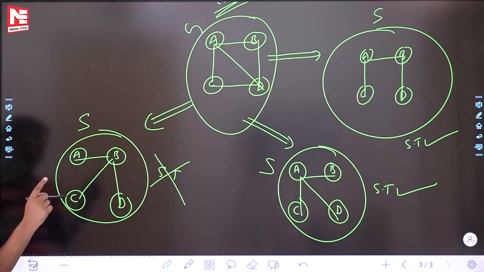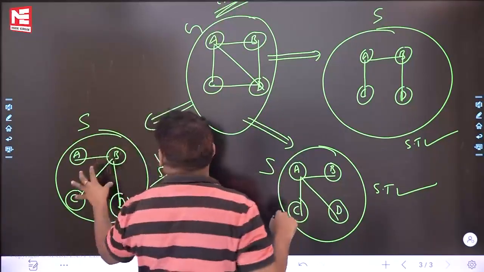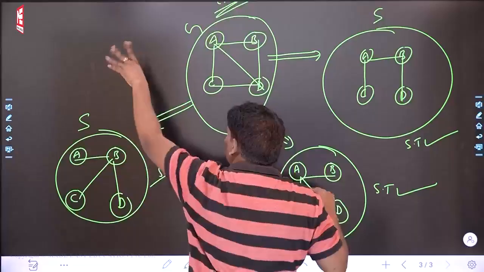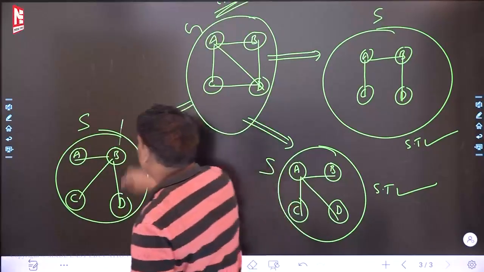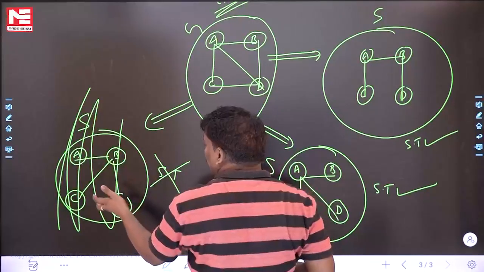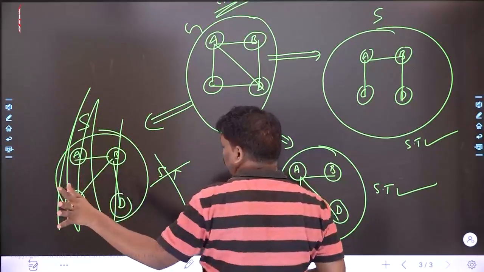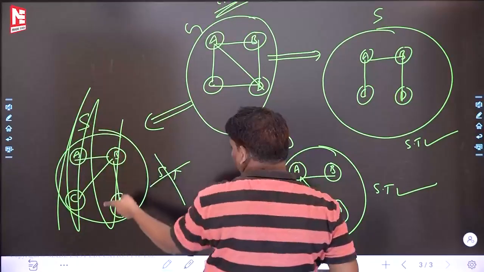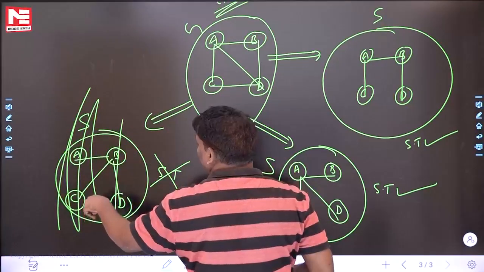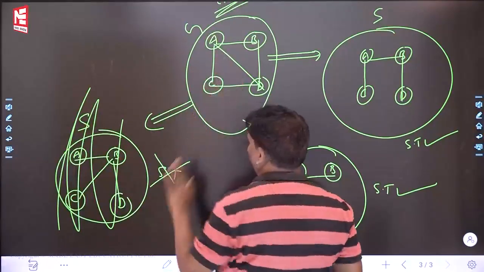Please be careful. So, for this graph, it is a spanning tree. It is also a spanning tree. It is a spanning tree not for this graph, but for some other graph. Please be careful. It is not a spanning tree. Some people will think that all vertices, V minus 1 edges and no cycle means it is a spanning tree. No. First of all, it should be a subgraph. If anyone said it is a spanning tree, to which graph is it a spanning tree? Because it is not a subgraph of the given graph.